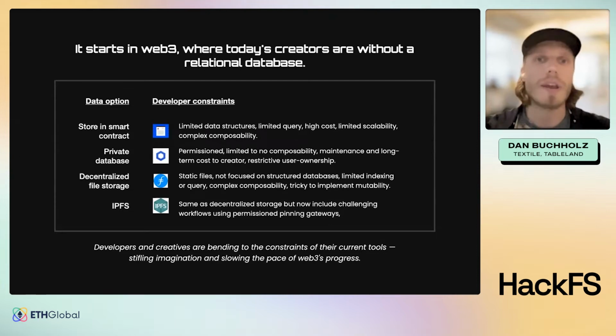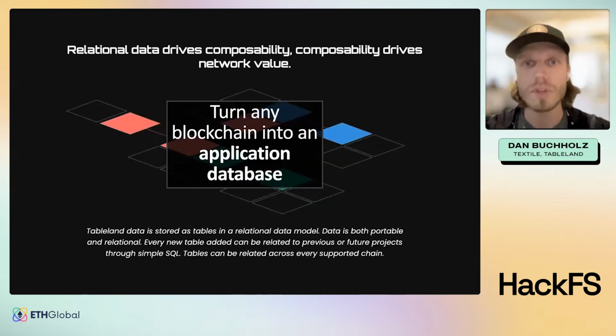So that's where Tableland comes into play, really augments something like IPFS or Filecoin and allows you to actually create tables, insert data into those tables, all using just native SQL. So you can think of Tableland as basically turning any blockchain into an application database. If you just use a SQLite database as an example, traditional Web 2, you're going to have ACLs and actual tables that exist within that.